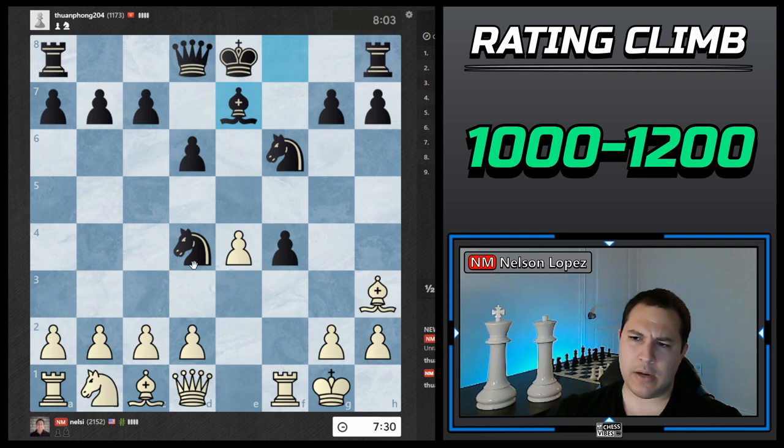I don't like the knight just sitting here, and since I have an easy way to chase it away with c3, I think I'm going to do that. So now I'm considering, where's he going to go if I do that? Well, he can't go here, he can't go here, he can't go here, he can't go here. He's probably just going to have to go back to where he came from, and then I can play like d4.